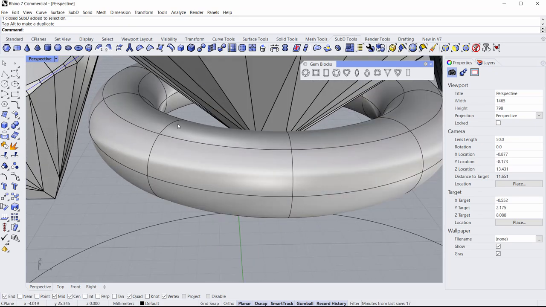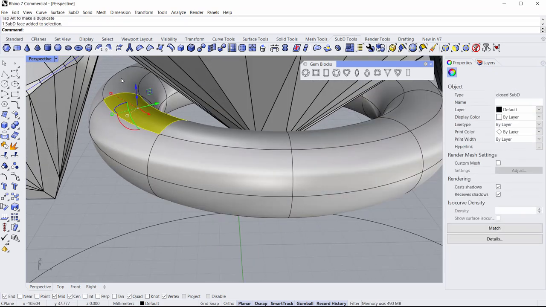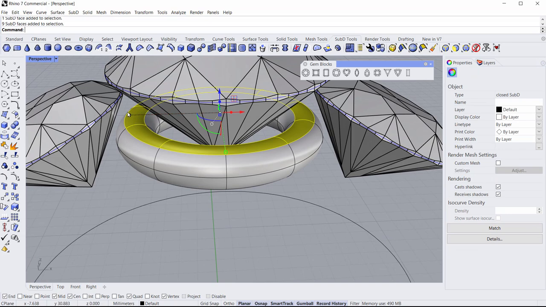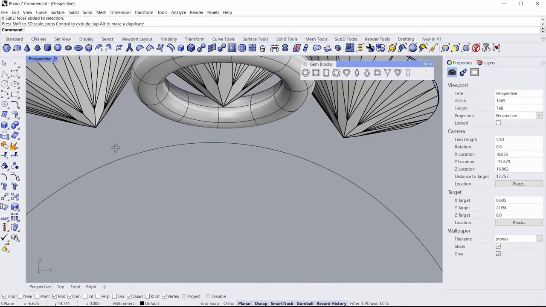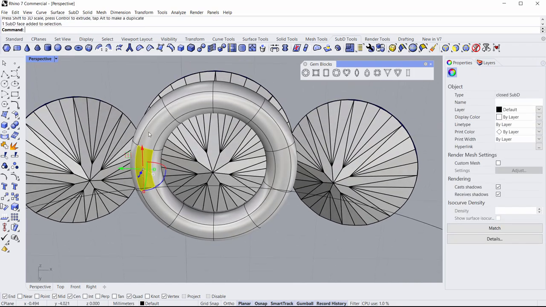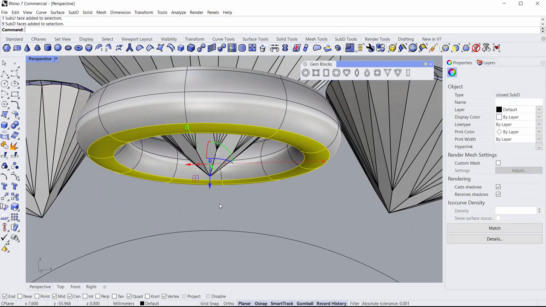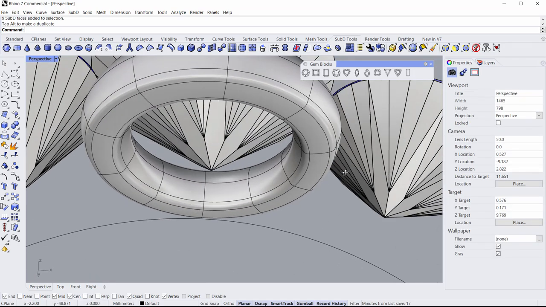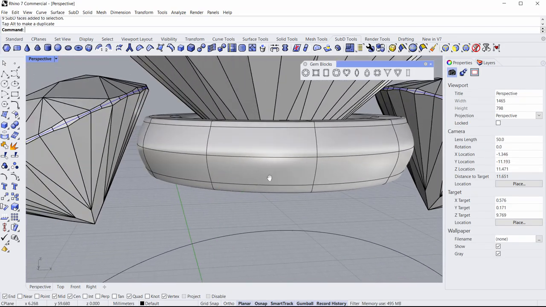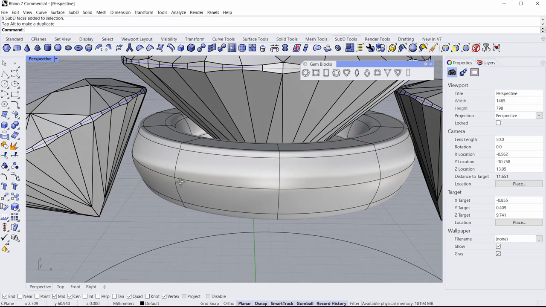With the setup there, we'll go ahead and start to shape this a little bit so that it's just a little more fitting for an under bezel instead of like a tube. I've got a loop of faces on the top that I've extruded out. I'll just extrude one more here out of the bottom, and kind of round that out. Now, I want this to be more slanted than arced.